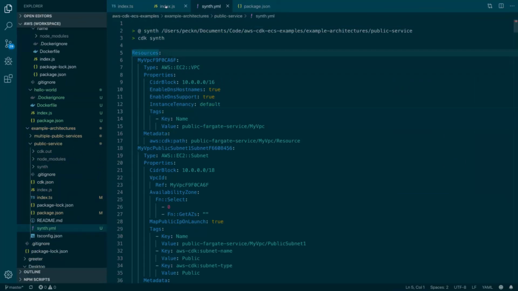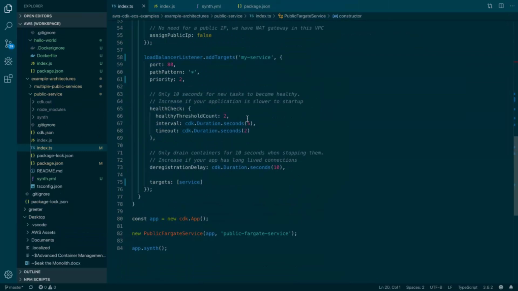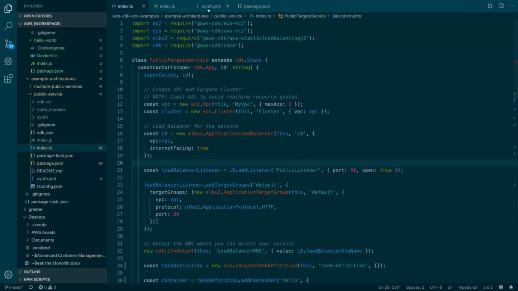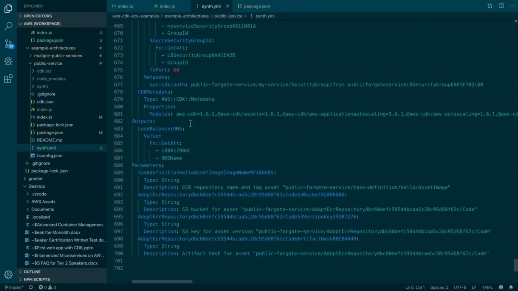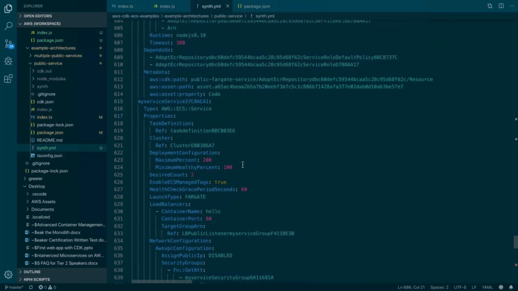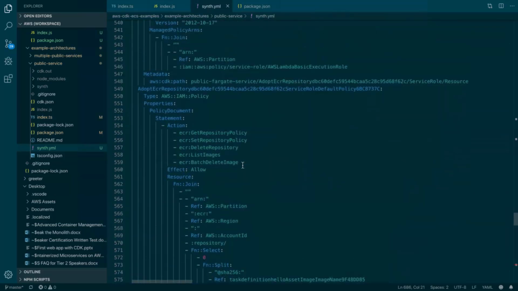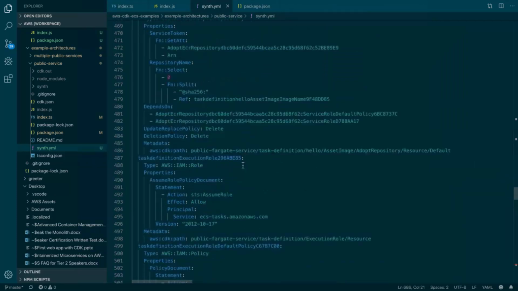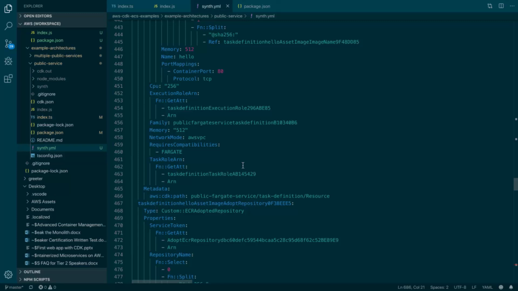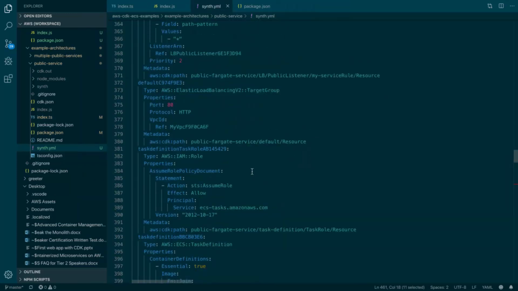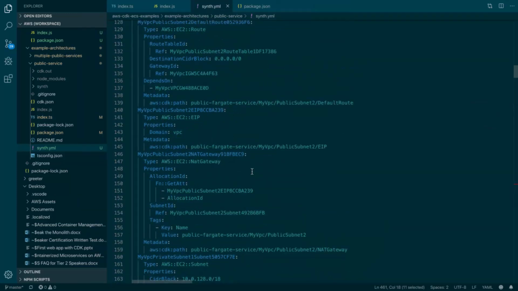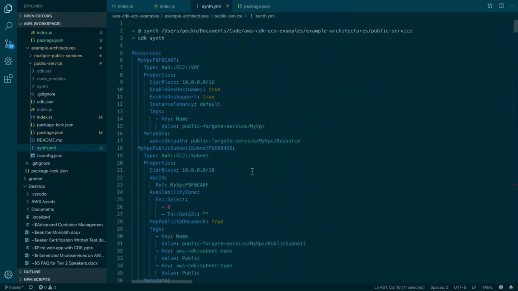You can see that it took all of this TypeScript that I wrote, the 84 lines, with all these constructs, and it generated a YAML file, which is, let's go down to the bottom and see. It is 700 lines long, so that's a pretty big expansion, and a lot of that is a testament to how many of the settings CDK automates away for me and does automatically. All the things like creating that ECR registry, building that image automatically and pushing it up, creating those roles automatically and the different rules, CDK is saving me a lot of time and a lot of effort to create and type all of these lines, or even just copy and paste them from somewhere.